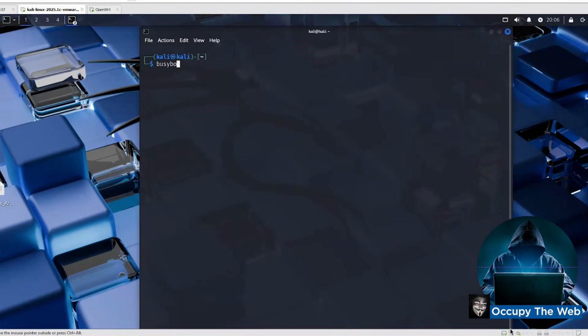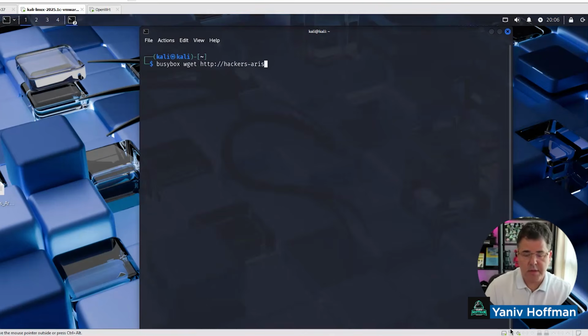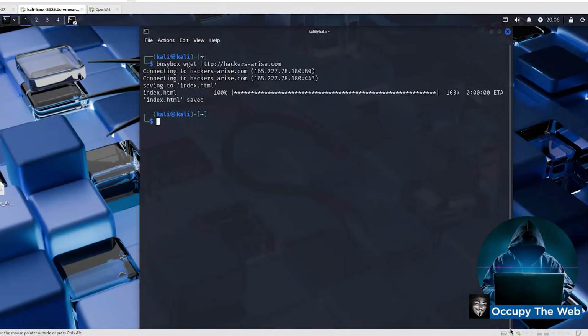These are slightly different versions of BusyBox, which might have something to do with it. Let's go wget, and then go HTTP. Yeah, you can do an Nslookup on this. It worked on the Kali system, no problem. So we're able to use wget.